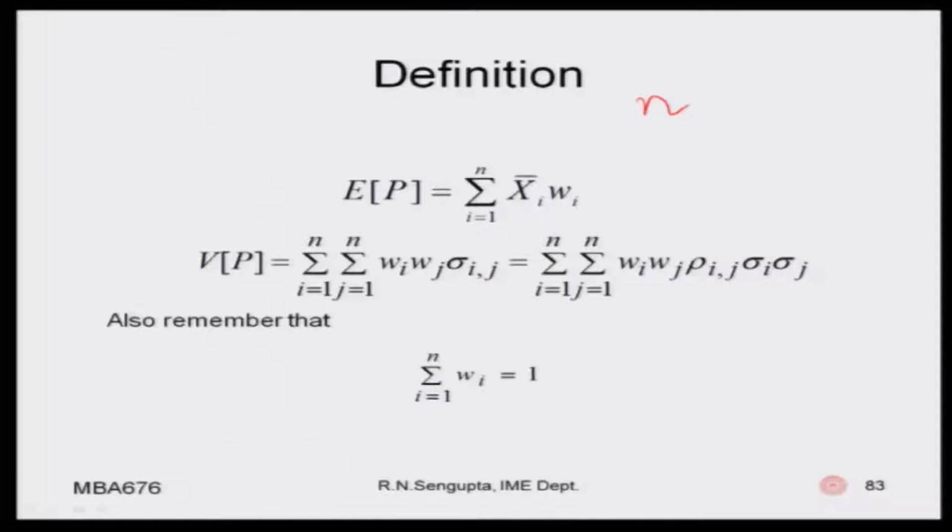Such that, given n number of stocks, they would basically have Ri, where i changes from 1 to n, as the random variables. They would have the expected value, which is basically the first moment, as we already discussed. Then you will have the variances, the covariances, and along with that you will have the weights.